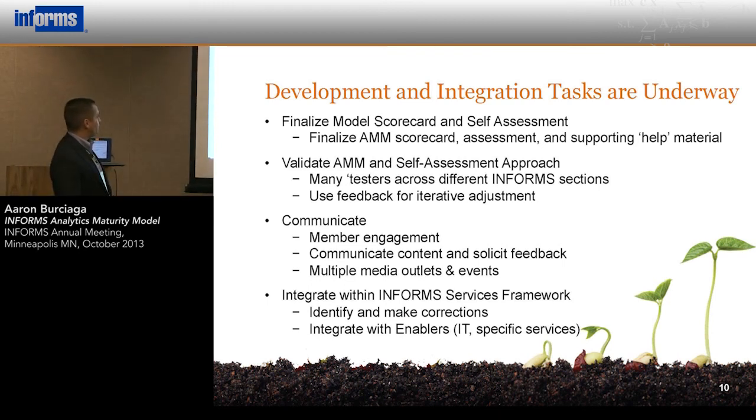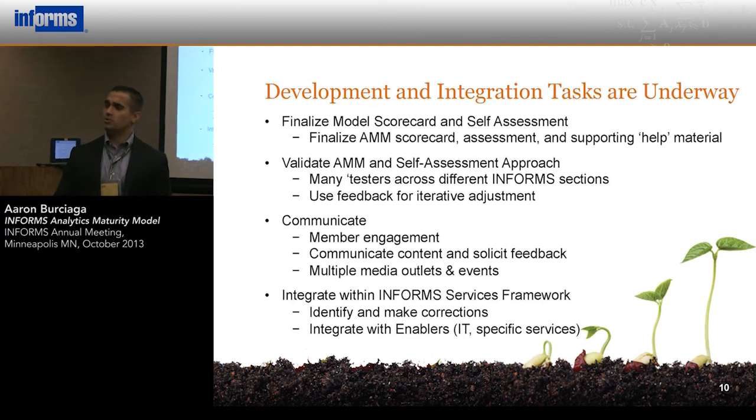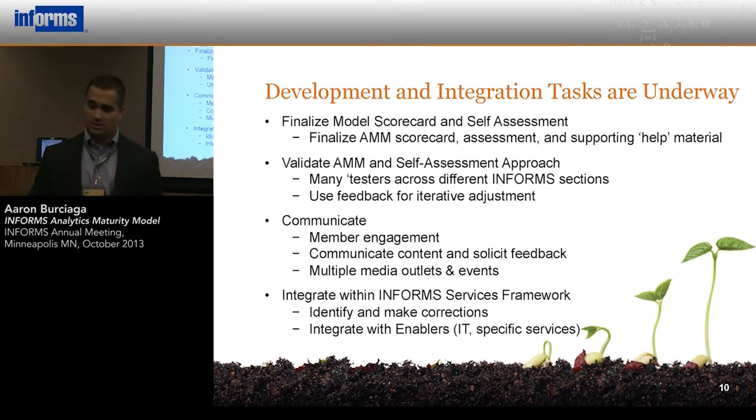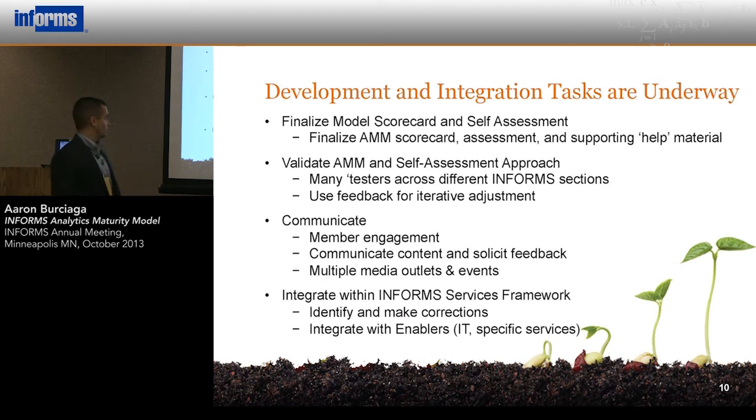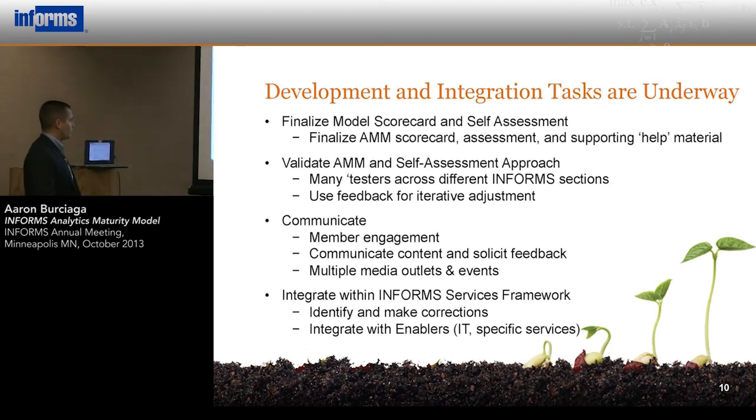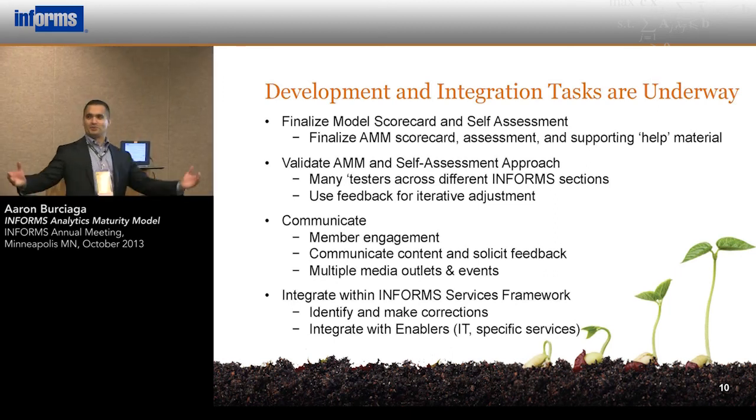We're validating the analytic maturity model and the self-assessment approach. We have actually deployed the model to several testers and had them score their organization and give us feedback on whether it accurately depicts their organization, which we are then arbitrating. And then we are using their feedback for iterative adjustments. Some of those things I still have to make. We are communicating. I am communicating.